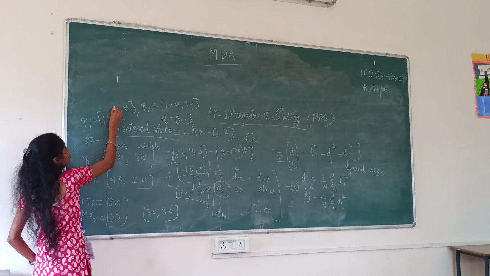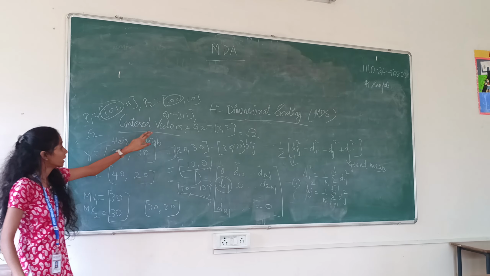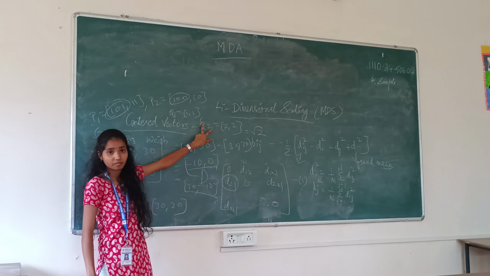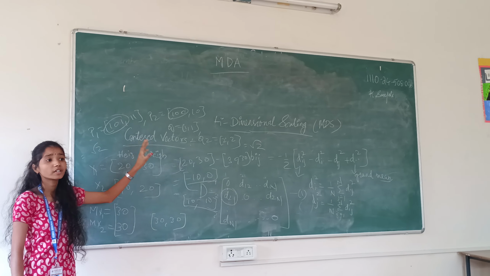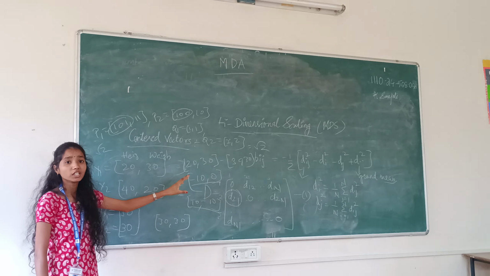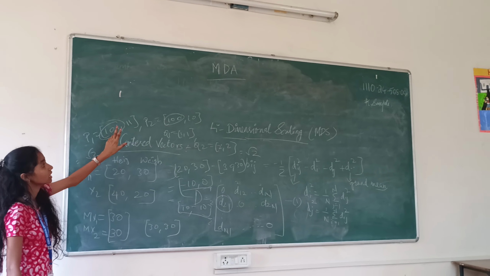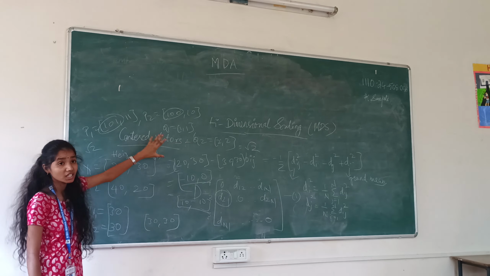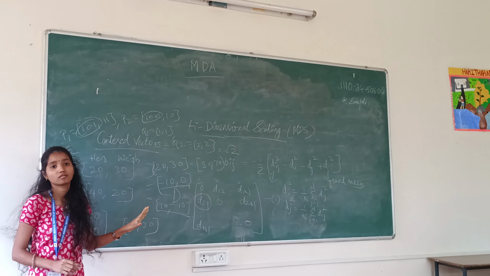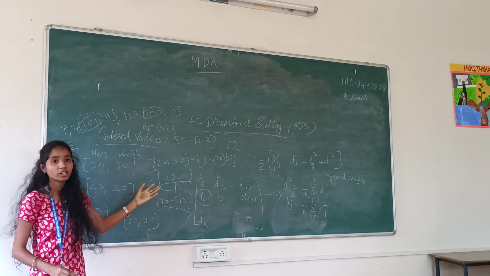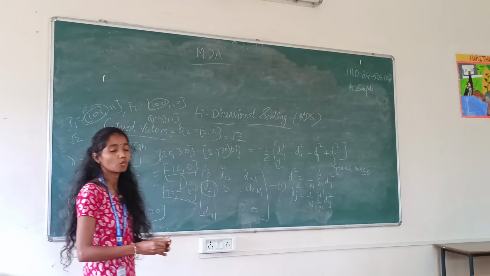But when you see the absolute values, 101 and 100 are far away from the origin, and the other values are nearest to the origin. If you give the same data to calculate the inner products, whatever geometrical representation we are doing will be inaccurate. So that's why we need to make sure that whatever data set we have, we convert their means to sit on the origin, so that we will get an accurate geometrical representation. This is why we are doing the centered vectors. And now let us know what the inner product is.